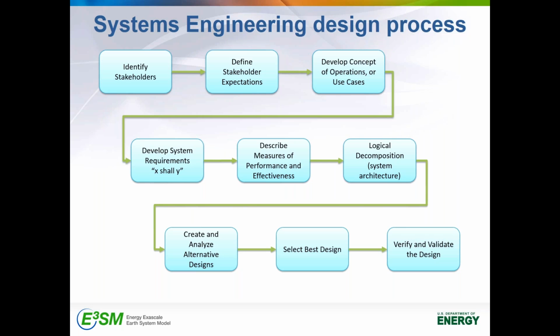At that point, you haven't really done any implementation. You haven't, in our case, written any code, but you have an architecture that can capture at least all of the requirements that you've specified. Next step is to actually create and analyze alternative designs that meet the requirements and that fit within the system architecture that you've defined. And there can be multiple competing architectures. There can be multiple competing designs. I'll talk about this a little bit more later, but you're really only limited by budget and timeline schedules for how much creativity and diversity you can explore in those spaces.